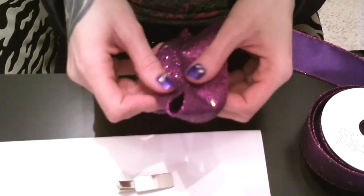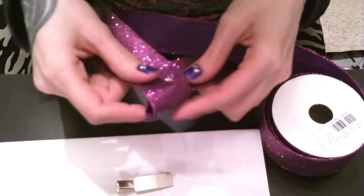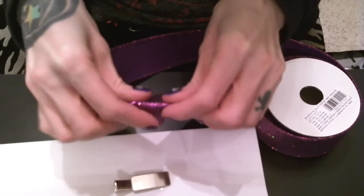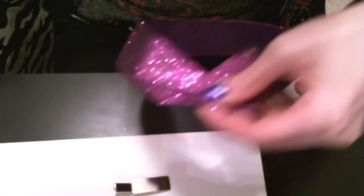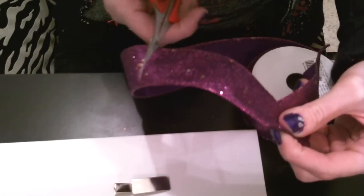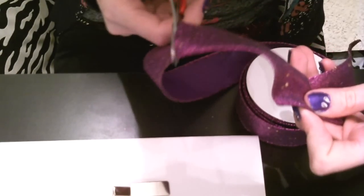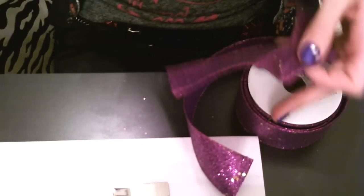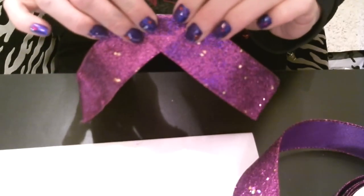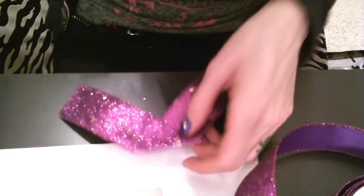Fold this as small as you can get it, fold it over, then make sure it's about the same length and cut it. This is a very difficult part — this ribbon is much more difficult to work with than your standard cloth ribbon. I'm going to use this as the tails of my barrette because I want one with tails, but this is an optional step. You don't have to do this by any means.